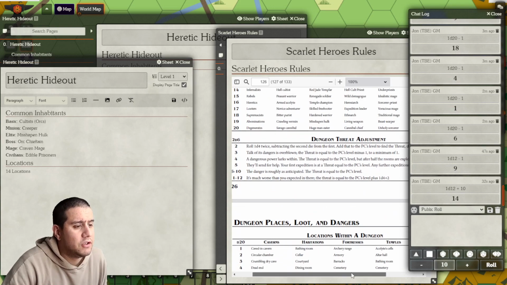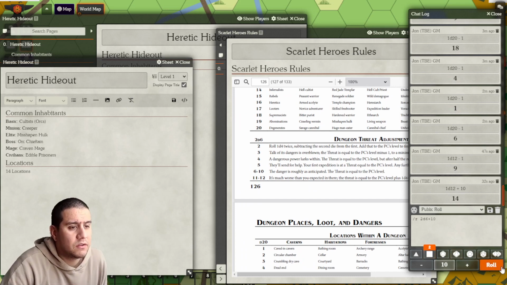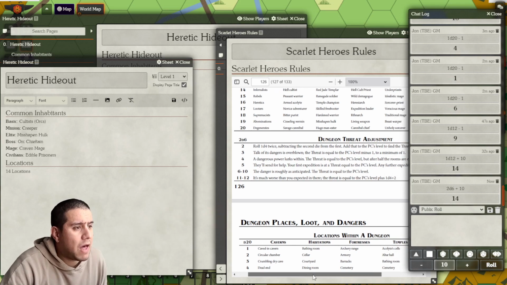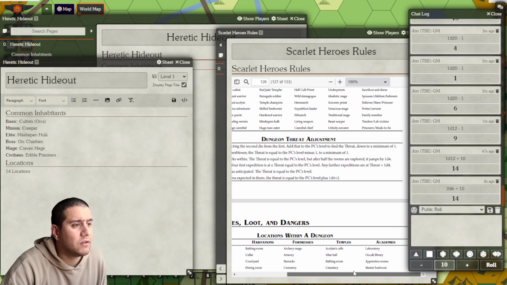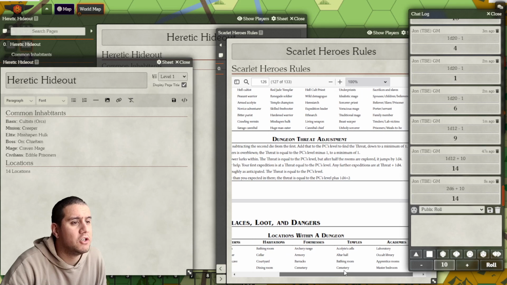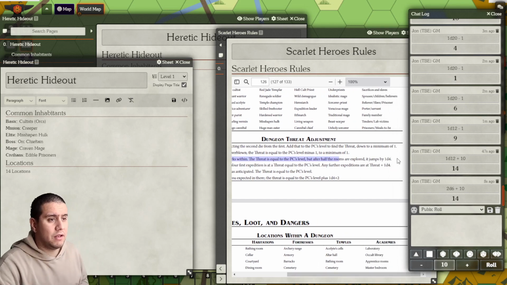And dungeon threat adjustment. So let's roll 2d6. See what we got here. 4. A dangerous power lurks within. The threat is equal to the PC's level, but after half the rooms are explored, it jumps by 1. So I'm going to copy that here.